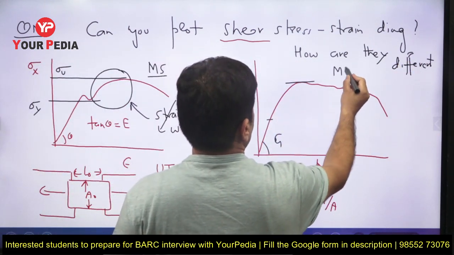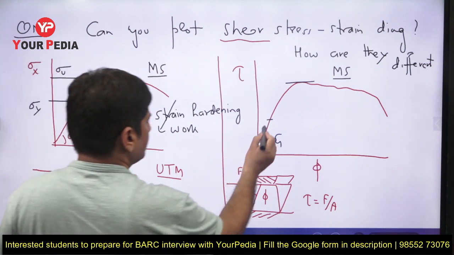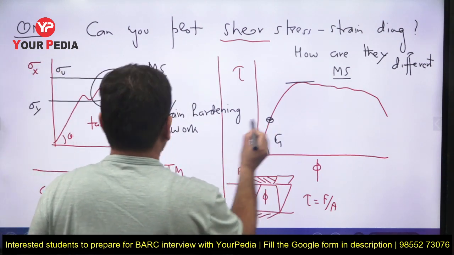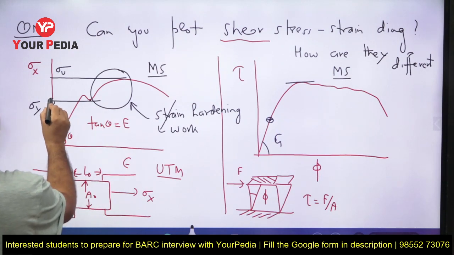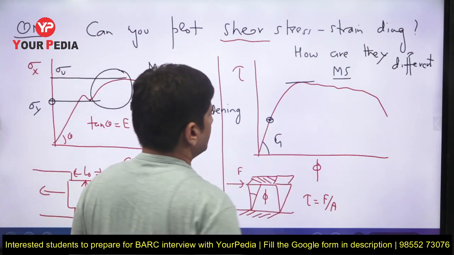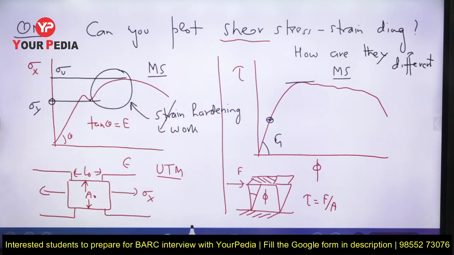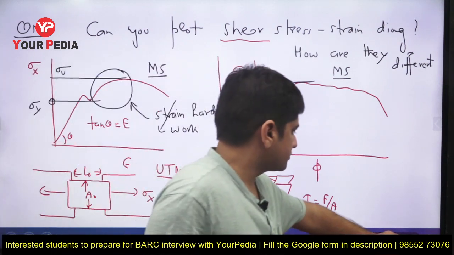If you draw it, you are going to get this shear stress, shear strain diagram, and from here you calculate the value of shear strength only. At what value do you get shear strength here? We get the lower yield point, the yield stress, as the yield strength, and similarly up to the elastic limit we get the value of shear strength. Normally shear strength is half of the yield strength. That is how we get these two values.